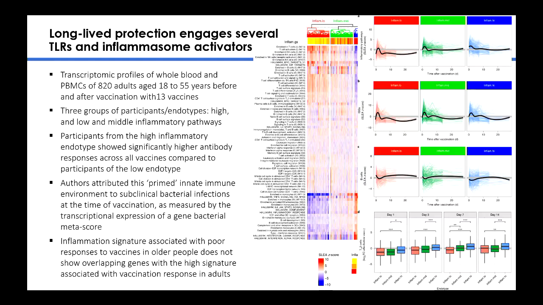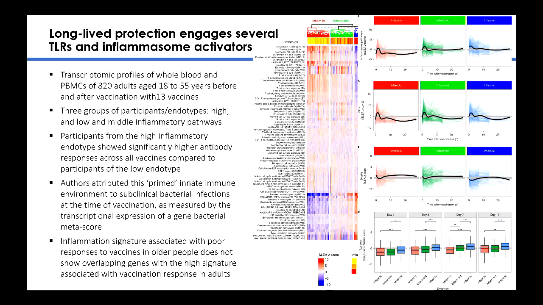What this paper was looking at, and this is a paper from this year or late last year, it's quite interesting how it looks into why this has appeared first. Okay, you should be able to see this graph first and then this one. But they looked at various different markers in different cells and how they responded to different vaccines. So they looked at the PBMC, the peripheral blood cells from quite a few adults, after the vaccination with 13 vaccines, which are in the calendar.